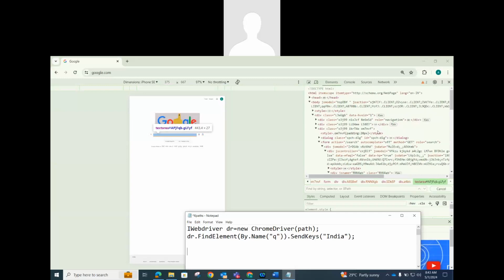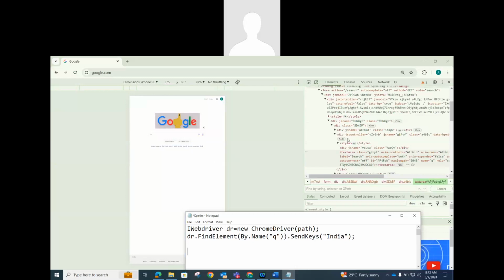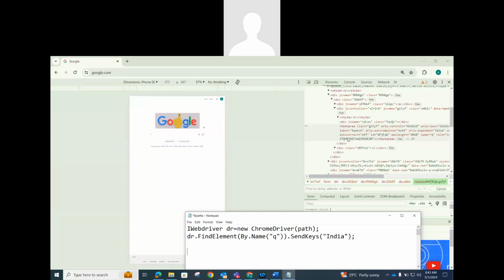We have some HTML code, and the root node is HTML. Whatever is displayed in the browser is HTML code. They can use any technology to develop the web page, like React JS or ASP.NET, but at the end, when it is displayed in the browser, it will be converted into HTML, right? In the HTML, all these controls will be there.